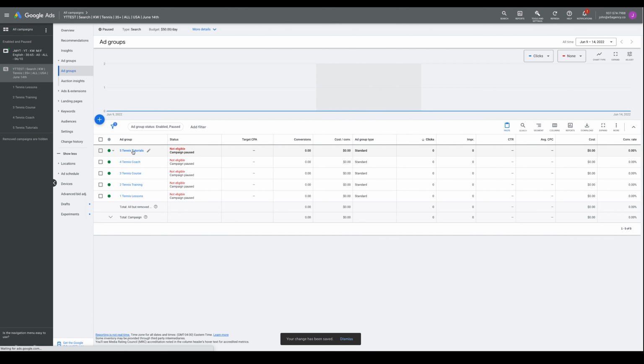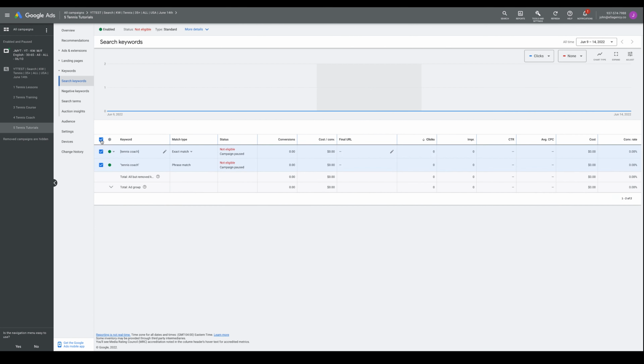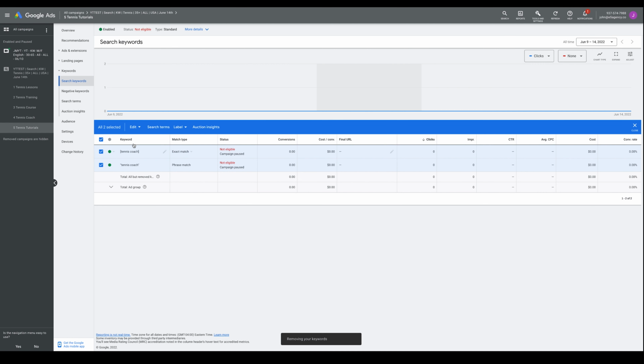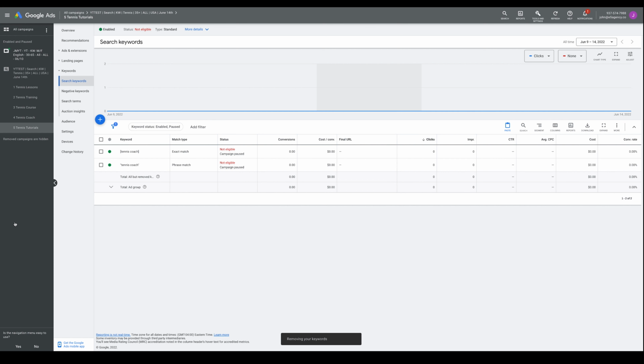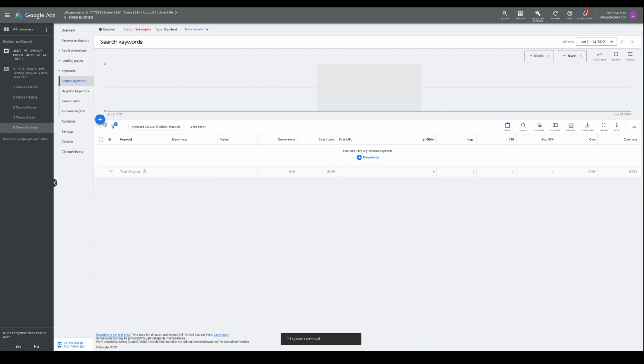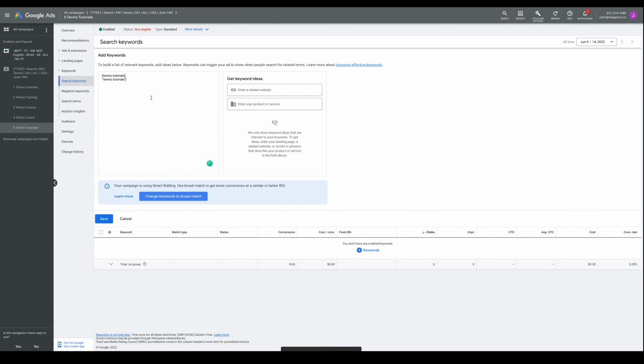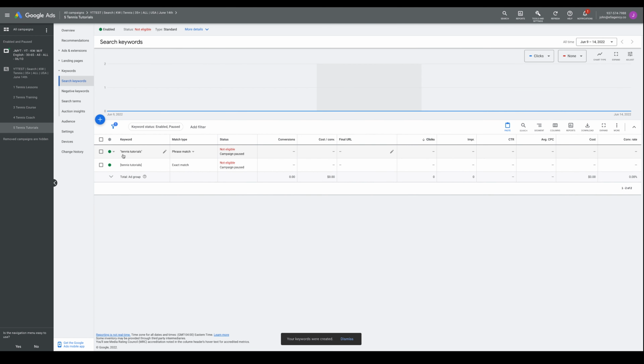Click in here, remove these keywords, click confirm, untick, and then we're going to add in our 2 keywords. And we are nearly done. Okay, so we're just going to hit save here. And we have phrase match tennis tutorials and exact match tennis tutorials.